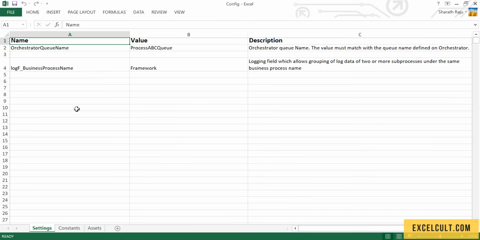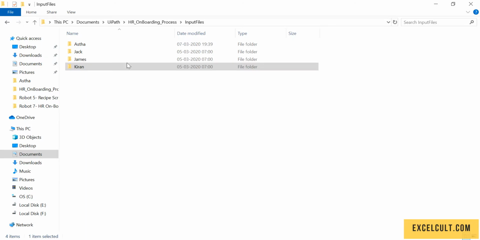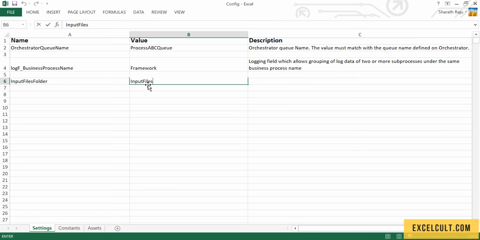So I'm just opening this, and right here, input files folder, just copy this name, and what was the folder name of it? It was input files. Copy this and paste this.